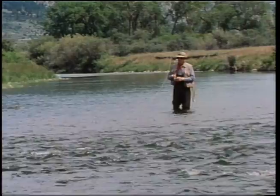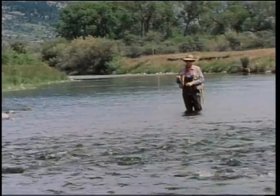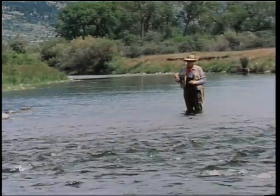Now, when you fish riffles, the temptation is to make just a couple of casts and say no fish and move on again. But a much better approach is to very systematically cover the riffle, and I use what's called the shotgun tactic for this. Pick out a block of water about 10 by 10 feet in front of me, upstream about 10 feet, and fish that area intensively. Maybe make 20, 30 casts into that area.